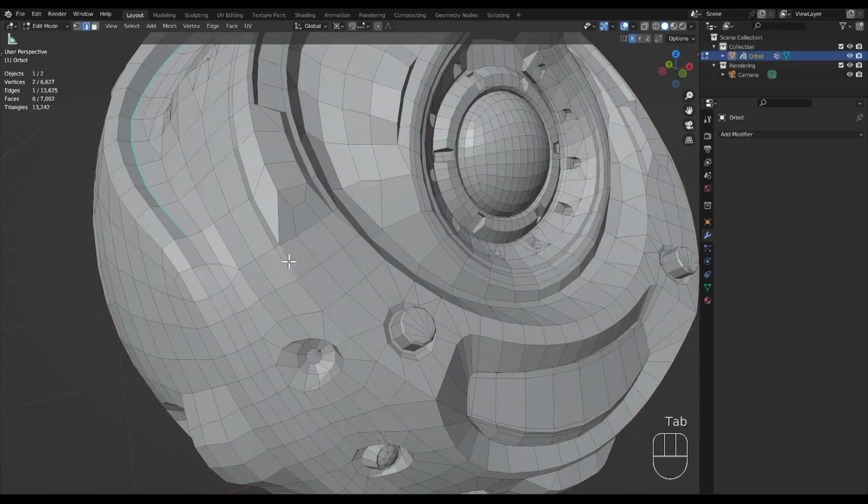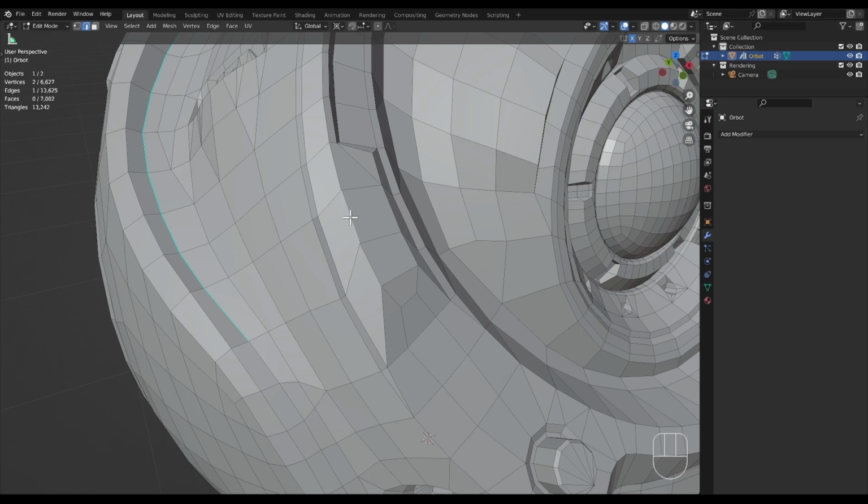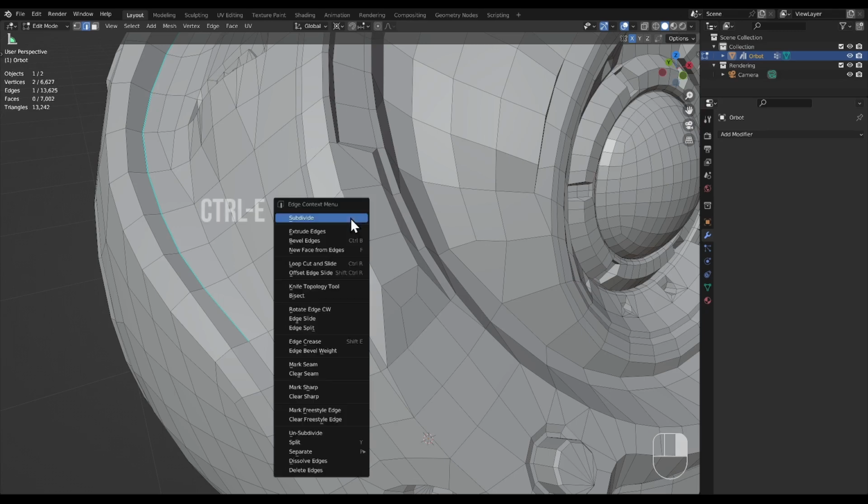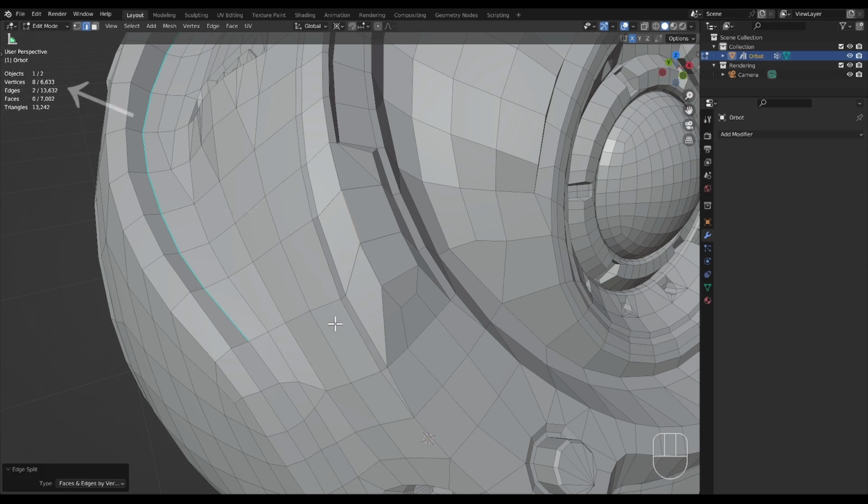I'll tab into edit mode, select an edge, bring up my edge contextual menu and select edge split. The edge and vertex counts have gone up slightly, and if I reselect this edge and move it, you can see how it's split off.